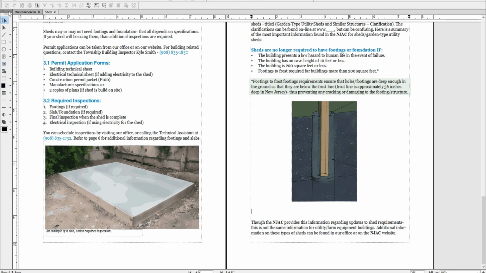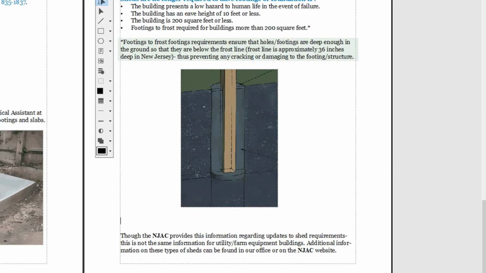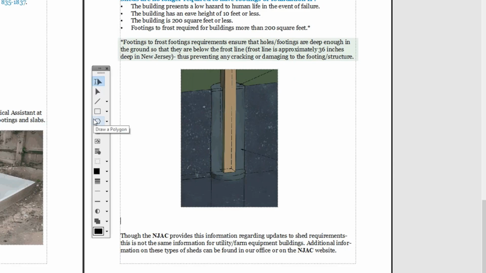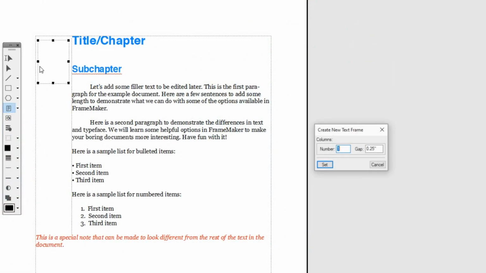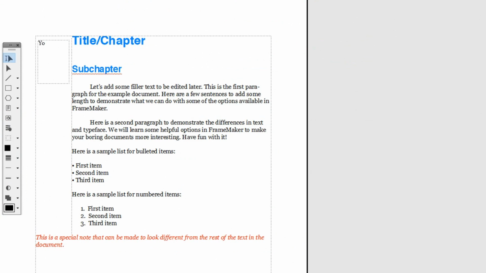Maybe you want some information placed directly under an image or in the side head. Easiest way to do so is to use a text frame. We can start utilizing this left side toolbar that can be moved around. Click on the text frame option. You can now choose any section of the page, click and drag and move to make it the size you desire. You can make a long skinny box under an image and enter a description, or you can create text in a side column. Double click in the box and type your text.